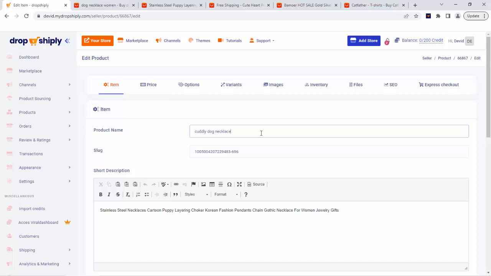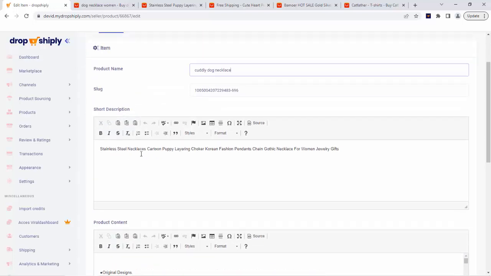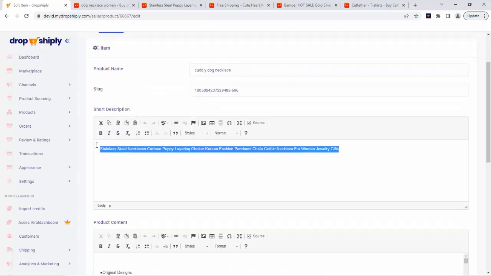Then come up with a simple description. You have to work on this one, like this one, it's really bad. You want to create something like, let me think about it. Let's try: Don't you just love cuddling your dog?